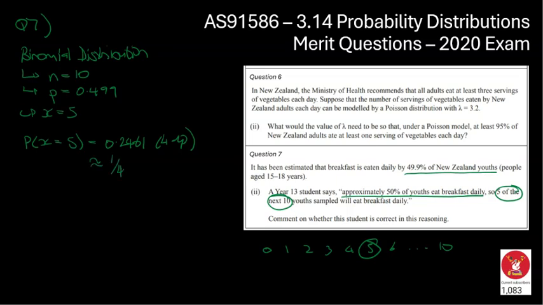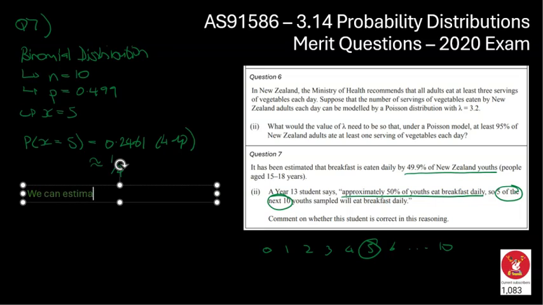Which, if you think about it, that's actually quite unlikely. So linking it back to the student, do we think the student's correct? Probably not in this case. I think 1 in 4 means, 3 out of 4 he's not correct. So this student is actually quite unlikely to be correct. In other words, I think he's going to have to be pretty lucky. If the next 5 out of 10 actually did eat their breakfast, they were quite lucky in that outcome. So let's just type up that response.